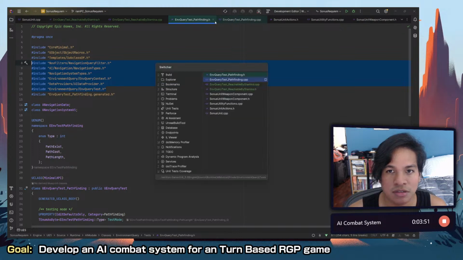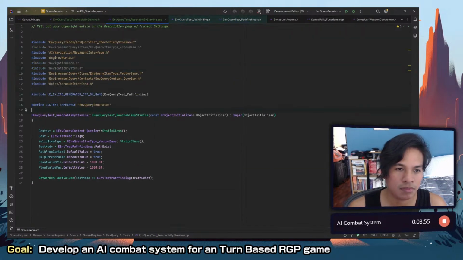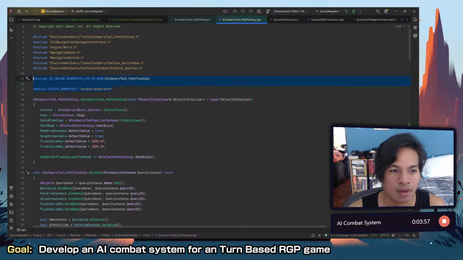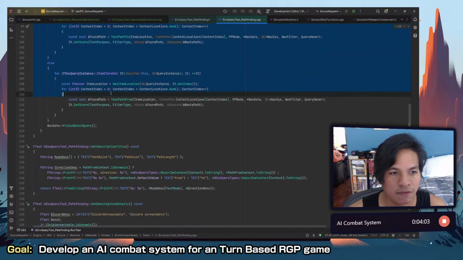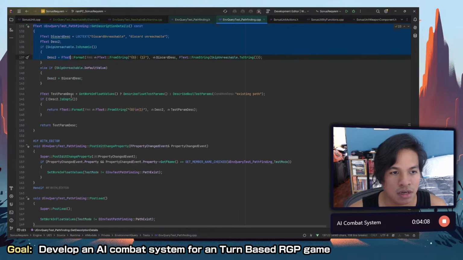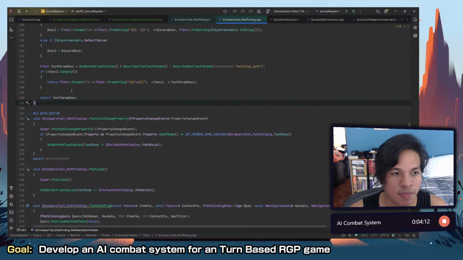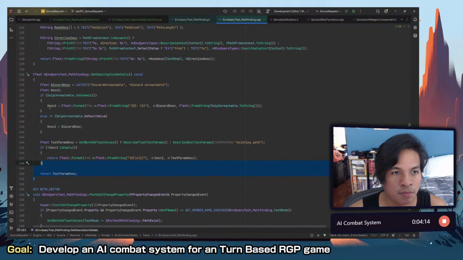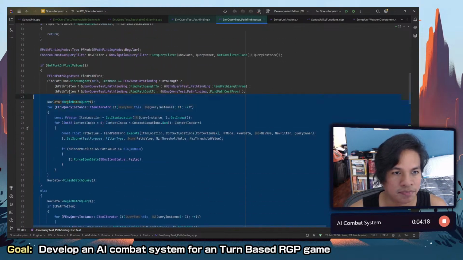I'll also add this. And pathfinding run test. This is the main functionality that is actually doing most of the stuff. And I'm going to copy and paste until I get the description details.